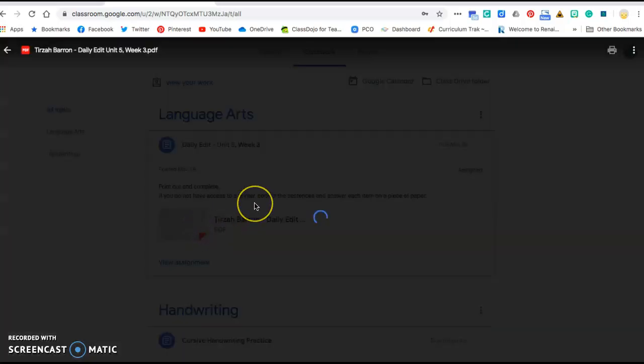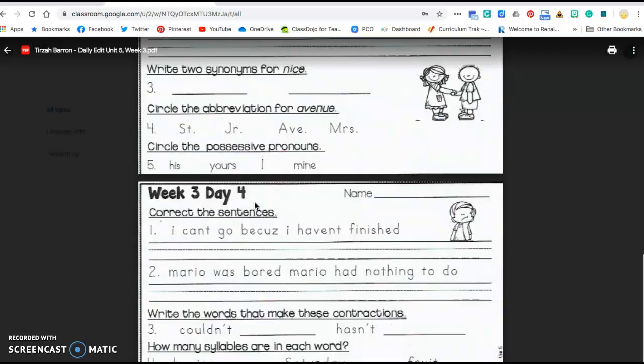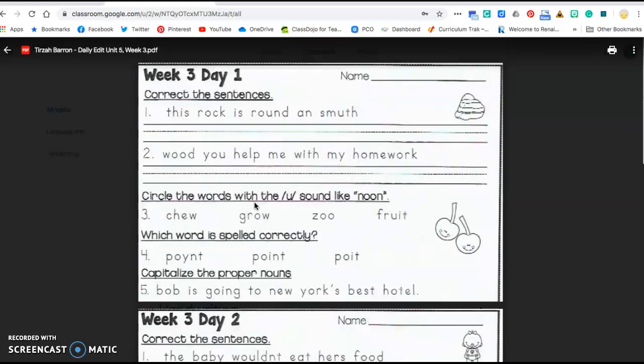If you click on here, this is what we've been doing all year or most of the year. If you can't print it out, just have it up on the screen. And again, write your answers on a separate piece of paper. This is just practice. We will have a short quiz at the end of the week that'll just ask you to correct some sentences and tell me which sentences are written correctly. I'll go over that later this week.